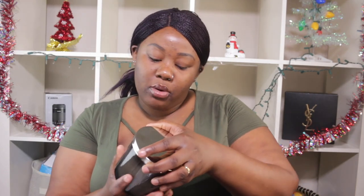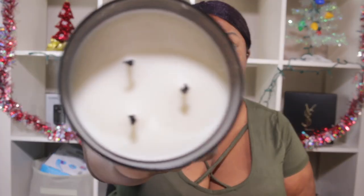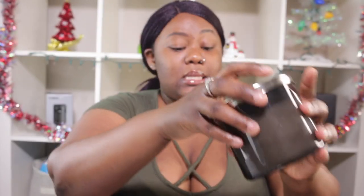The next candle I got is the Mahogany Teakwood. As you guys can tell, I burned it literally the first day I got it. It smells so, so good. It's like a very strong masculine smell. And you guys know I have a dog, so it's really good to have this. I use a whole bunch of wallflowers from Bath and Body Works throughout my house, and most people come here and say they can't even tell I have a dog — my house smells so good. Adding the candle makes it smell even better. That's the second one I recommend — Mahogany Teakwood. It smells very masculine and I love it.